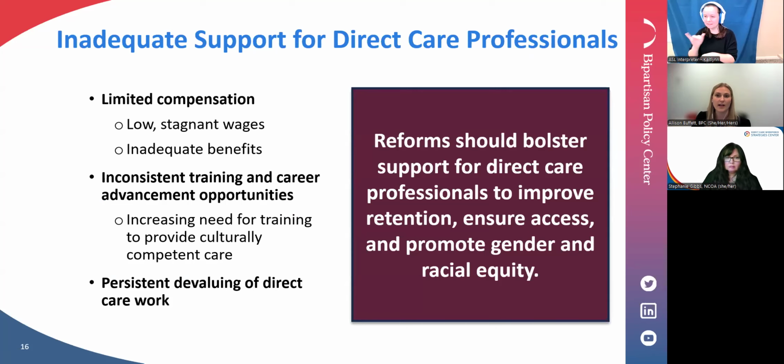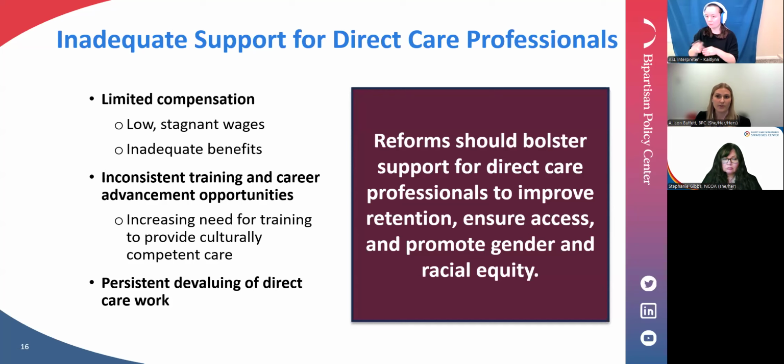As we think about ensuring adequate compensation for direct care professionals, we need to understand who is paying for these long-term services and supports, otherwise known as LTSS. Some people pay for these services through private out-of-pocket payments. Additionally, Medicare covers a limited amount of LTSS in certain circumstances. I think it's really important to understand that Medicaid is the primary payer for long-term services and supports. These Medicaid provider payments play a role in ensuring support for direct care professionals.